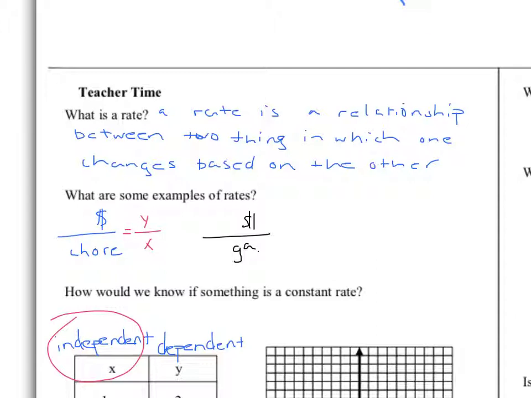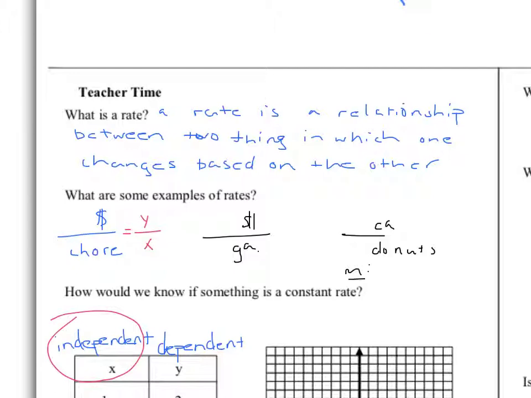Jacob, I thought you had your hand up. I did, but then after... What would you have to say? Tell us. Let's talk about it. The more you eat... The more you eat what? The heavier you get. So we can probably take that more exactly, if we were more exact, like the number of donuts you eat relates to the number of calories that you eat. Okay. Other ones you might know?